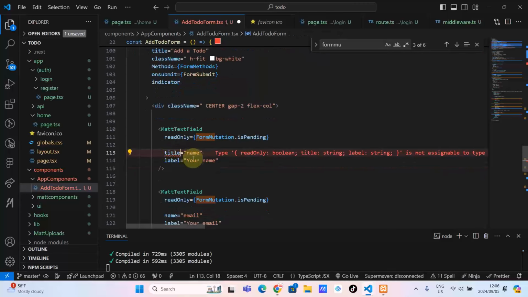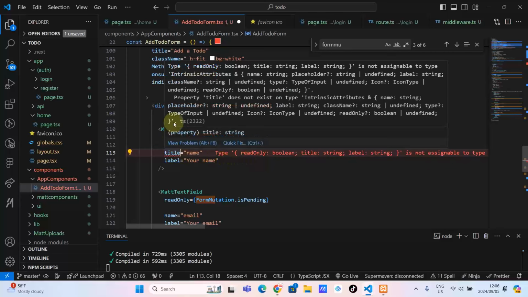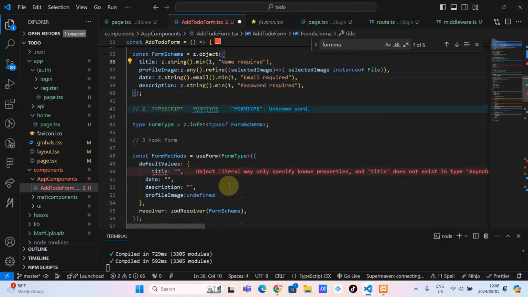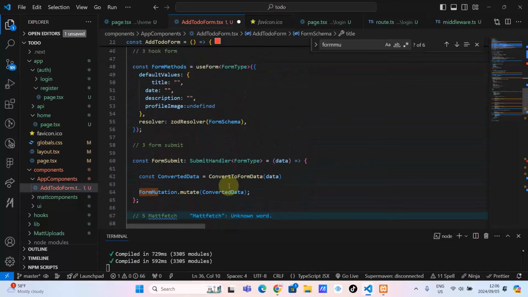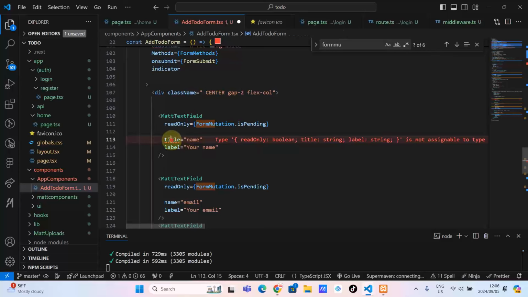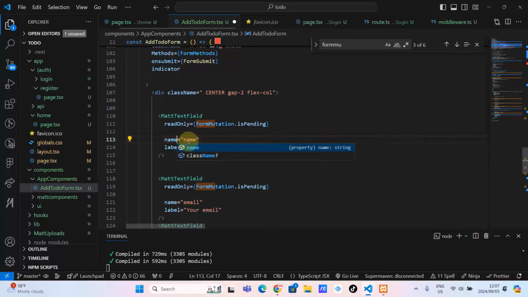Okay, let's see, met component, title, name. I think this is my mistake. I'm not supposed to change. Okay, sorry. Control Z. Okay, remember, in the met component, I've made a mistake now. This is my mistake. This must always be name. Okay, we must change this title. Okay, it must be a title here. So we've got the title. So here, we can just type here the title.